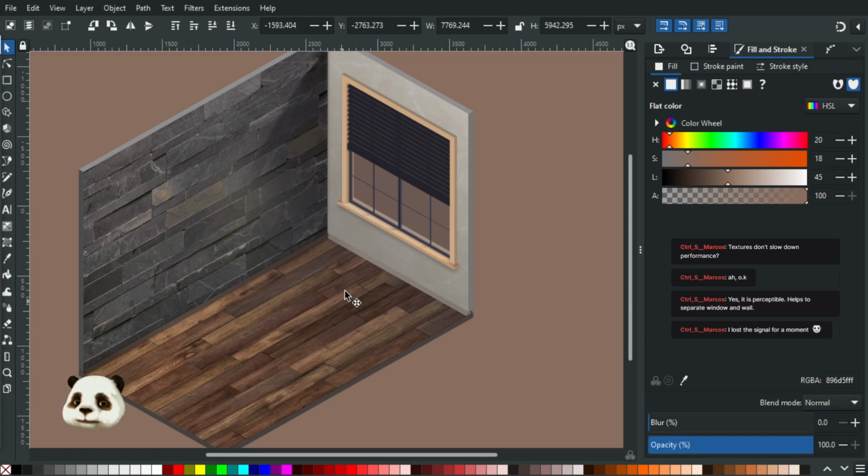Or what if we do a round table in the middle? That would be interesting. And a sofa, although kind of weird. Why would you put a sofa oriented towards the wall? Maybe towards the corner, sorry.